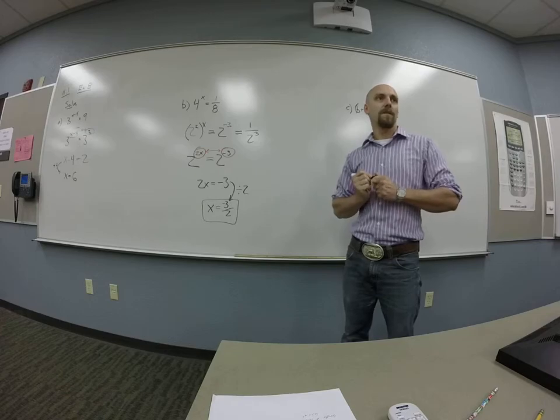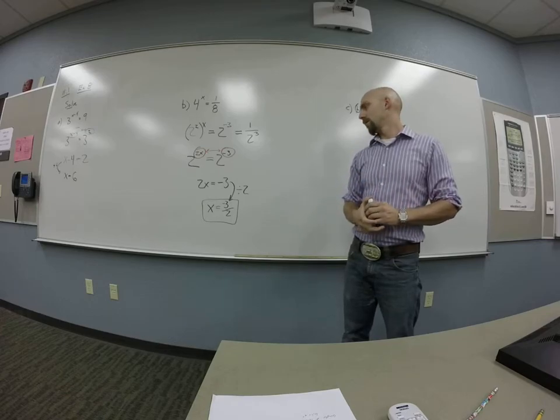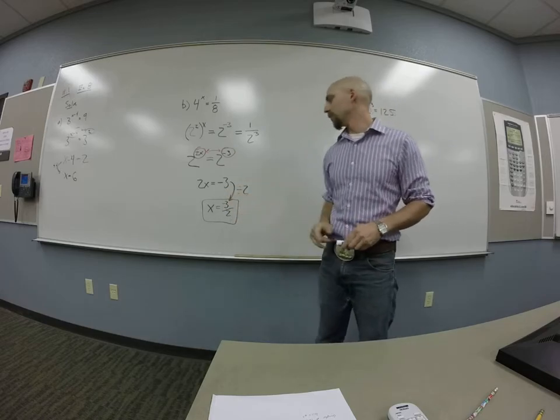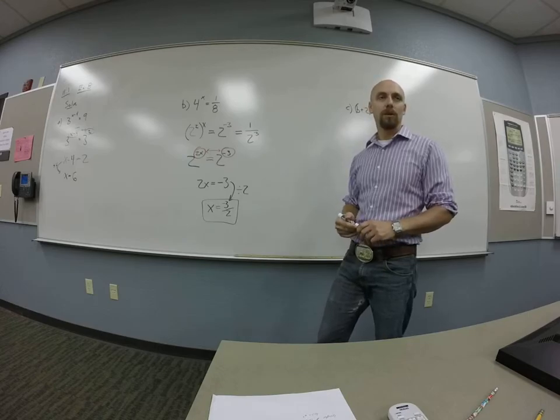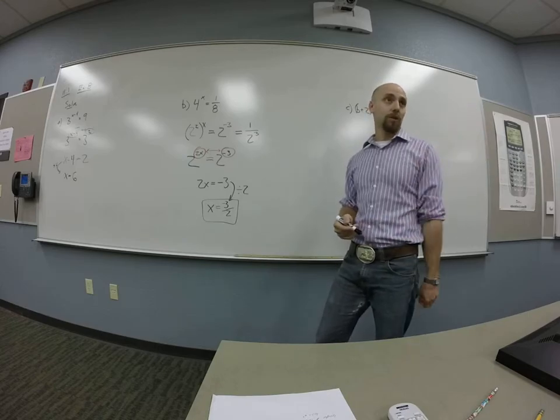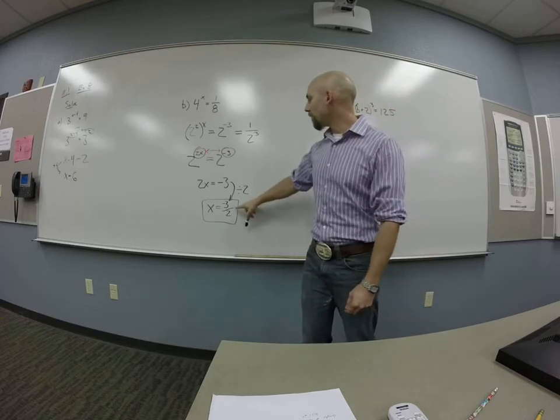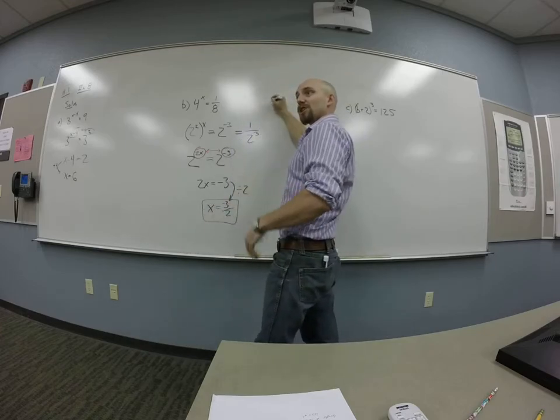You guys see that? Wait, the book says 2x equals -3. It's the same thing, right? That's what I have right here. Okay. And then I divided both sides by 2. Cool? You guys okay with that? Did you have a question? And then if we plug that back in, it all shows up. So we're just kind of thinking, was that reasonable, right?